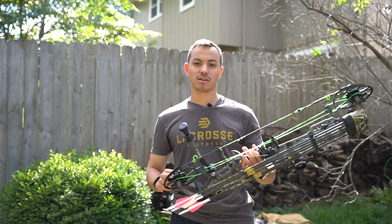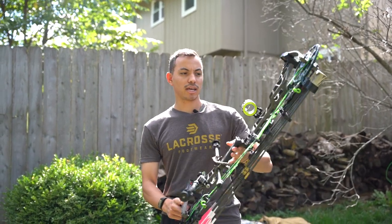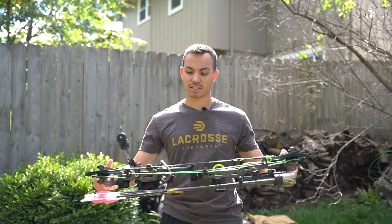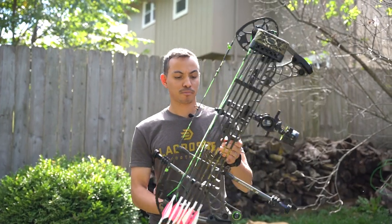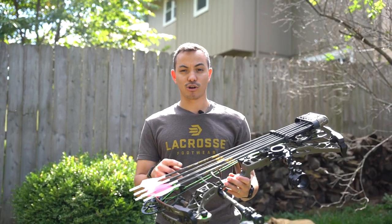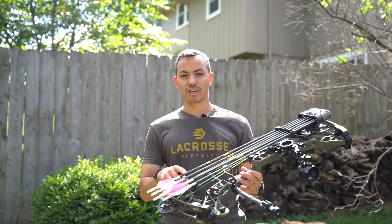Before I hop into my Sitka mid-season whitetail setup, I'll go into my archery setup that I utilized last year. It kind of overlaps with what I'm running this year. This is the VXR 28 — one of my favorite bows that Matthews has ever released. I'm running a Spothog Fast Eddie XL triple stack sight on it, an Ultra Rest MX Integrate drop-away rest, and B-Stinger stabilizers front and back — 10-inch in the front, 8-inch in the rear. For my arrow setup, I'm running Gold Tip Velocity Pros 340s. I love how these arrows fly — they're super durable. I've shot a few deer and they've held up really nice. For fletchings, I'm running TacVane 2.75 drivers with a 3-degree offset helical.